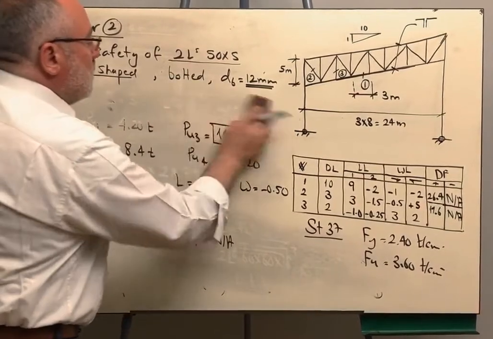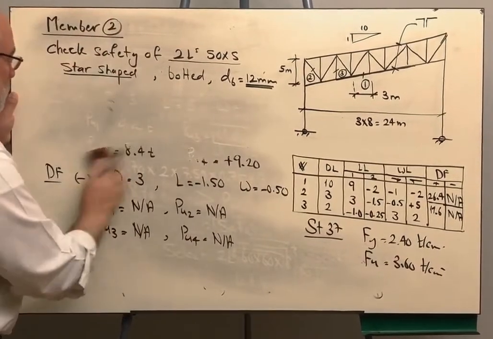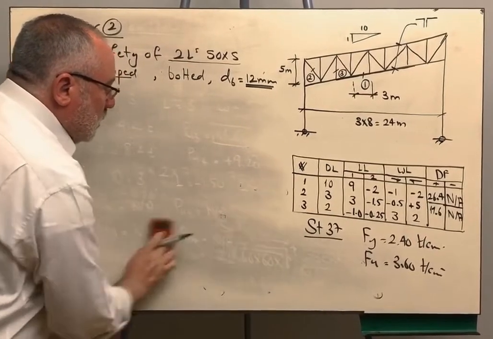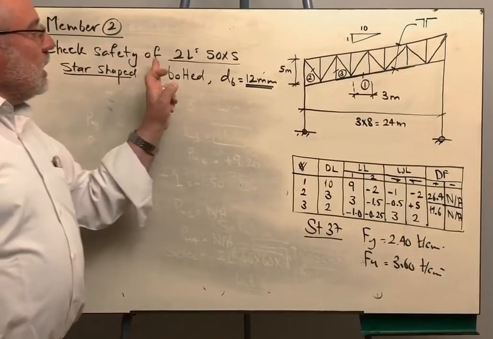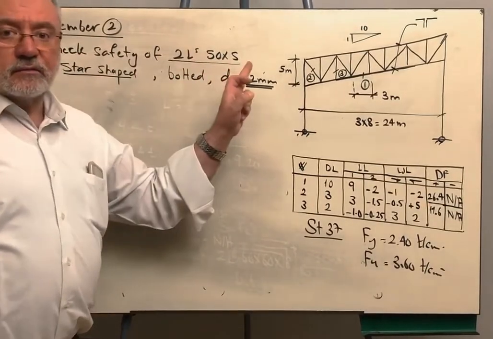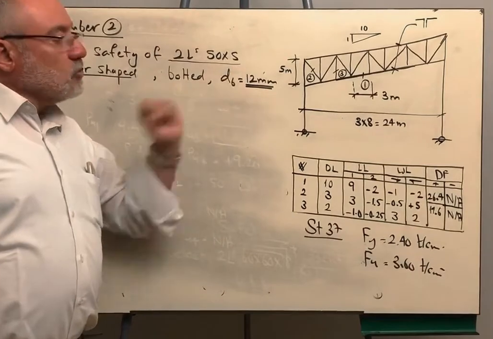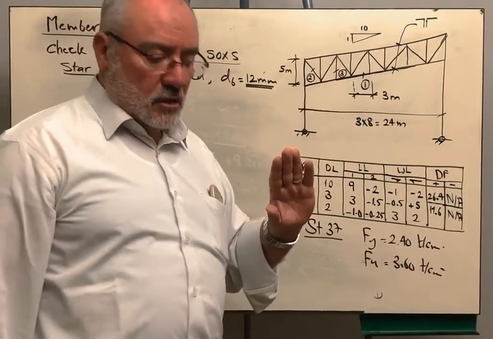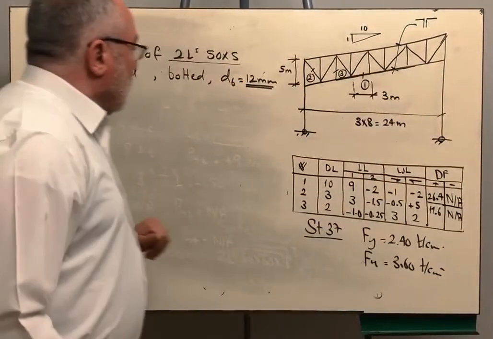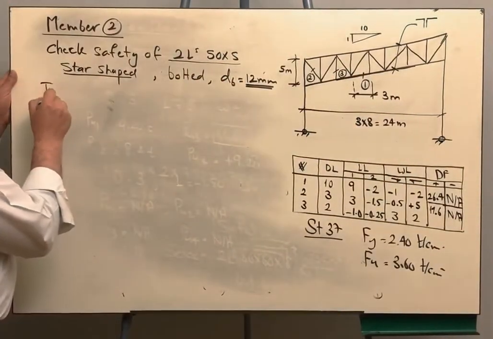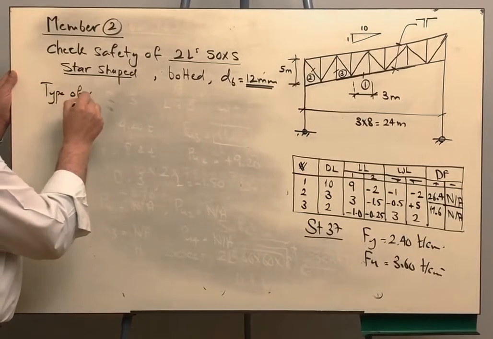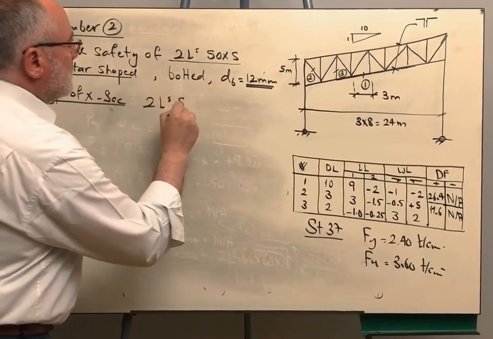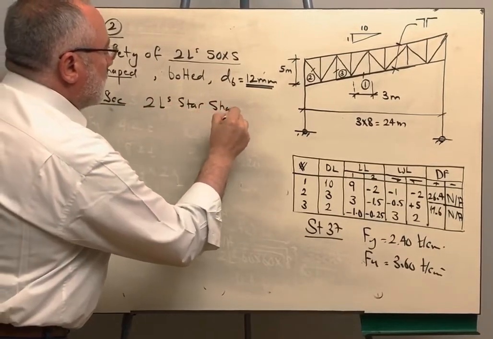We are solving this problem with a different style. Most of you, when you get this question, neglect what I gave you. You neglect that I gave you the answer. I told you that we are having two angles star shape 50 by 5. We don't go through the steps of the solution. Now, for the type of cross section, we are having two angles star shape.